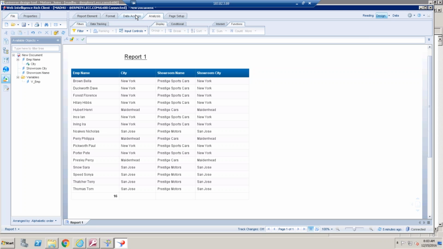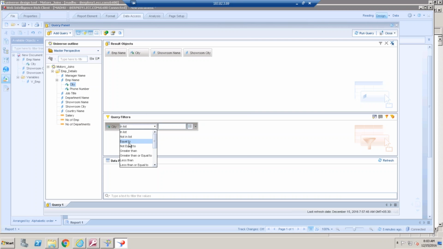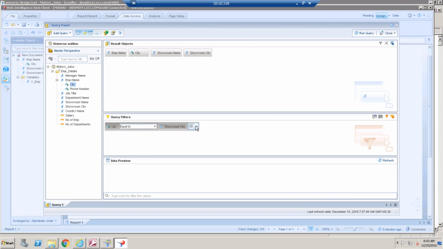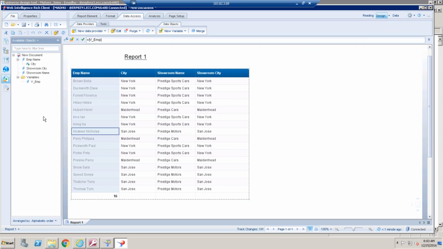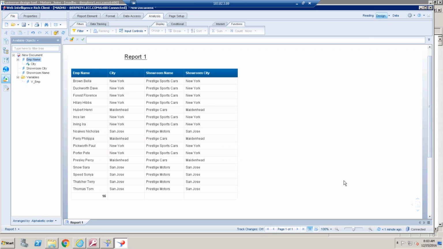Or, we discussed some query level filter, right? Instead of doing that, you can apply a filter: city equal to showroom city. So you are trying to bring the object from the query. Now run it, you can see. But if you remove this and use employee name directly, you can see the same data. Even if you click on count, it is 16. Clear? That is another way we can do it. Fine.